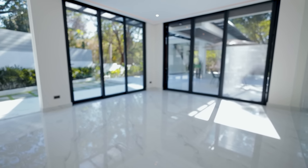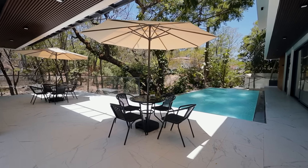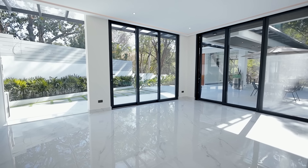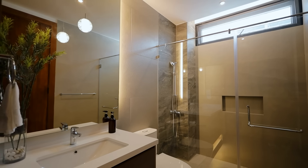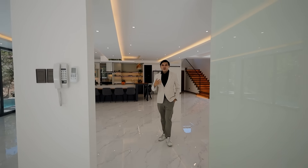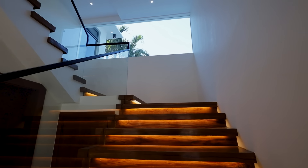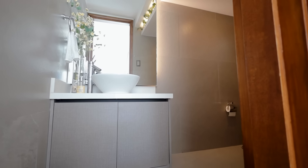The fifth reason why I love this home — one of my favorite features — is that it features a two-level cabana. This is not your typical cabana. It has a living space at the first floor with its own patio overlooking the pool, and it features glass on three sides enabling you to enjoy the outdoor space from both levels. The first floor can serve as a function area to host guests. On the second level, you can turn this into anything your lifestyle requires — your very own art studio, home office, home theater, entertainment room, and so much more. Overall, this tells you that this home is really built for the good life.